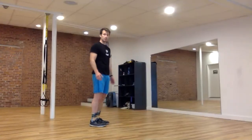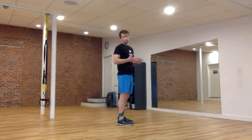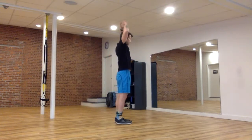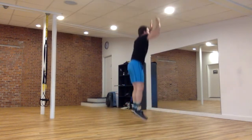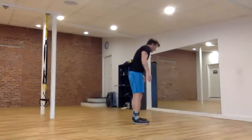Next phase of the operation are burpees with a push-up with a jump. We're going to go for 15 of these. So for those of you not well versed in the world of burpees, I'll demonstrate the first one, and then I'll just keep going. You guys chime in whenever you want. Push up to jump, all the way back. Count up 15. Have fun with it.